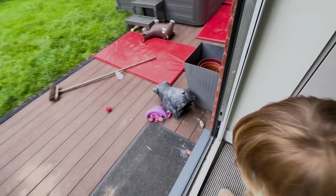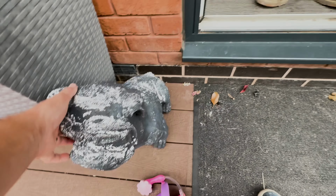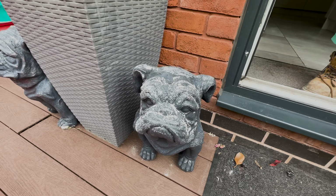Oh no, what's happened to little Bully down here? Oh no. Poor bulldogs. Look at them. Got no paint left on them. They need a makeover.